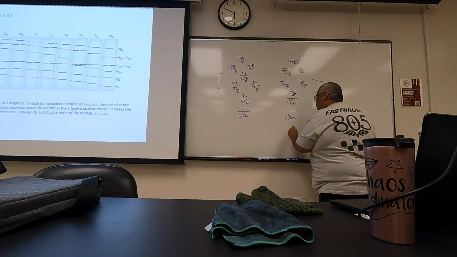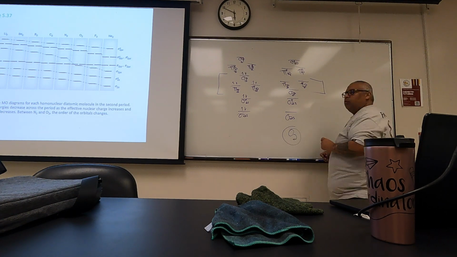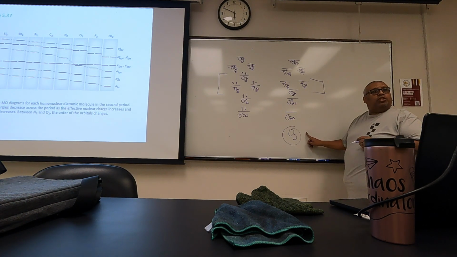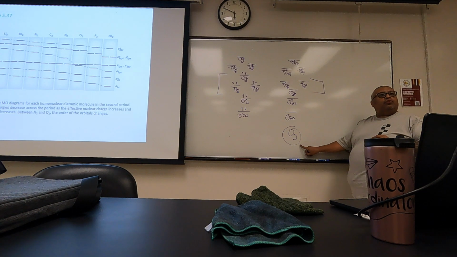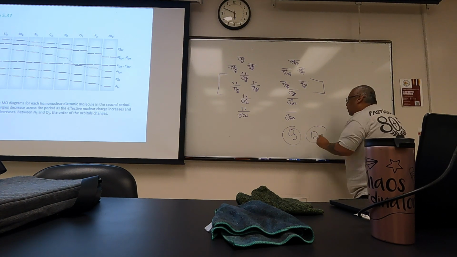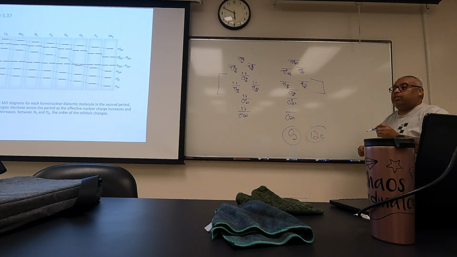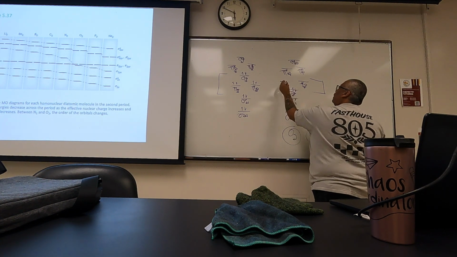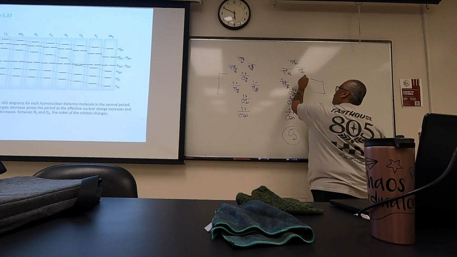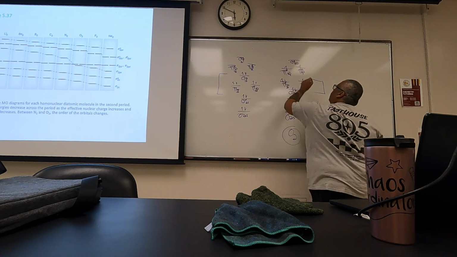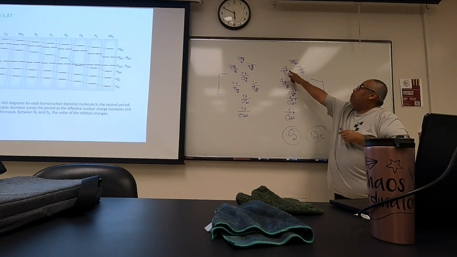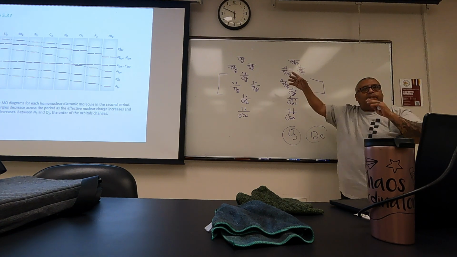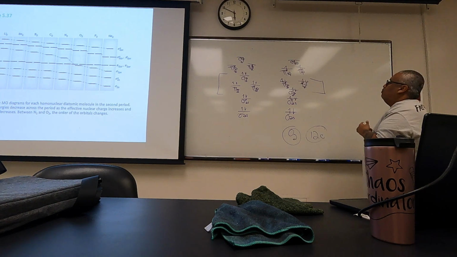Okay? So now let's do O2. Oxygen is in group 6. How many electrons do we need for O2? 12. So we need 12 electrons. So let's start putting these electrons in here. So here's 1, 2, 3, 4, 5, 6, 7, 8, 9, 10, 11, 12. Hund's rule, right? Remember, I didn't put it in the same one. I did separate them so that each one of these gets that.